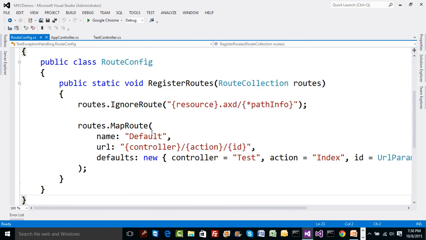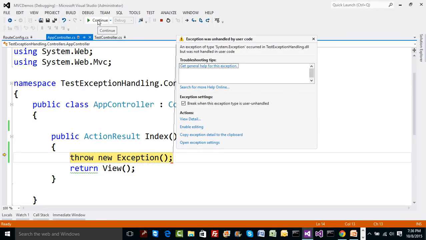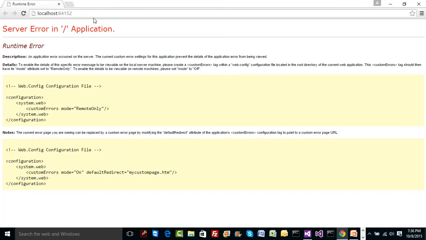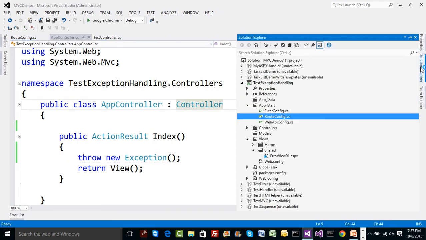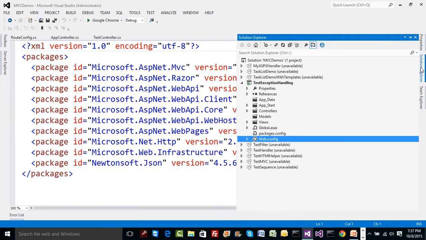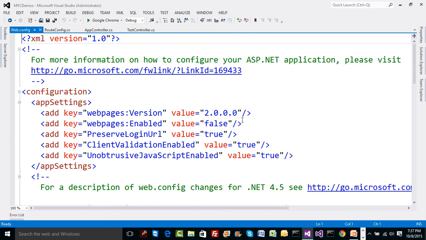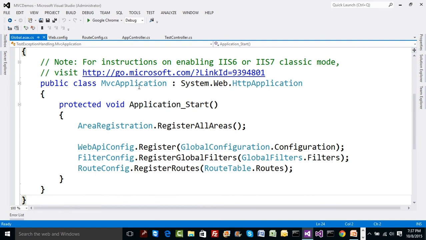So let's run the code again, and this time we'll be running the app controller. Let me press F5 here. The default call will be given to the index method from app, and if you see, we end up in application error. If I press F5, obviously we haven't handled it gracefully. This is one way of handling the exception, but it is not a good way, because this is ASP.NET's way of handling exceptions, and not the way MVC handles them.